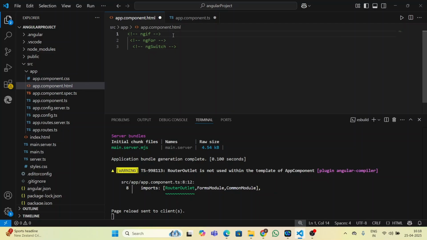Now structural directive. Structural directive is used to change the structure of our DOM element. Means complete structure we can change. Firstly, I will give the examples of ngIf. ngIf means conditionally we can display the data. If condition true, if block will execute, otherwise else block will execute. Similar type of programs we did before. If you did not watch that video, you can go and watch in my channel. My channel name is Learners Area.